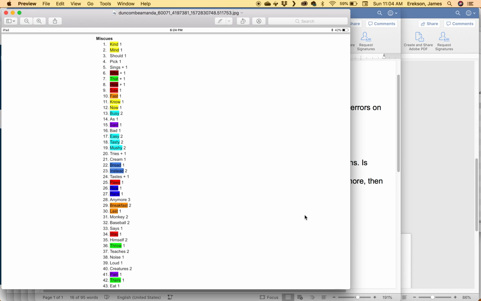The different pronunciations of no and now was a lesson. The kind and mind, the fact that those say a long I when it should say a short I sound, definitely something to think about. You can see that she's got a student who was confusing the words who and how. Those are those dark red words. And the green words, a set of TH words that were difficult for this student.